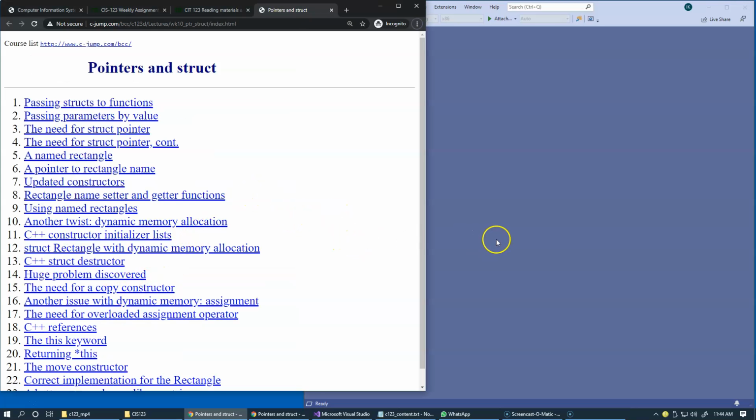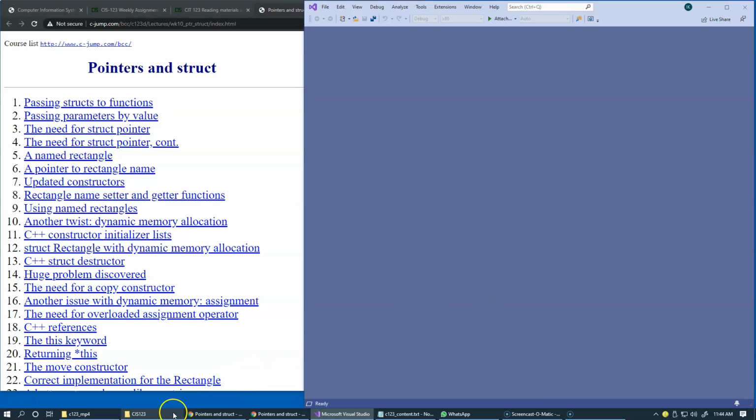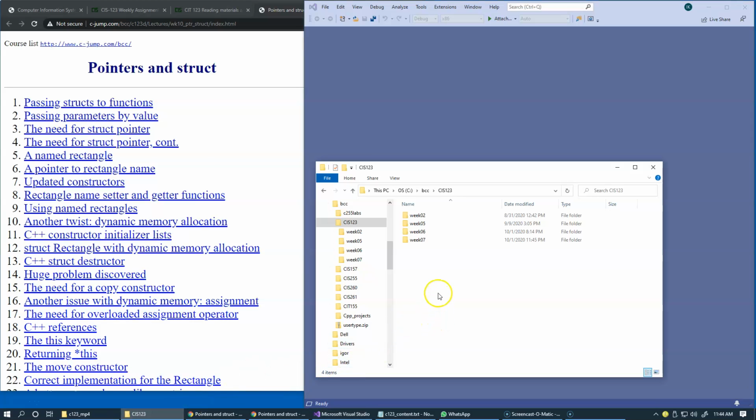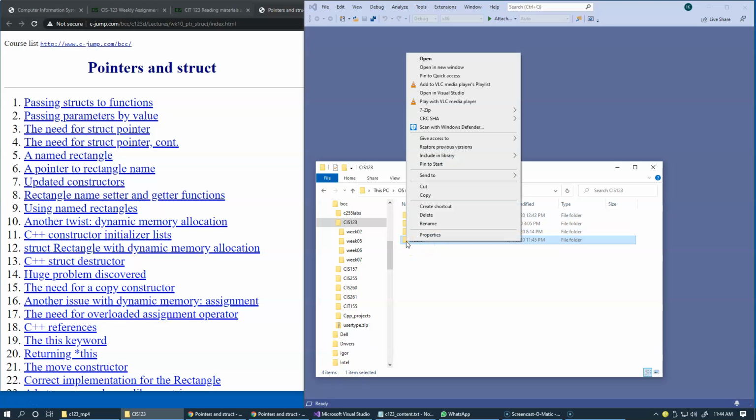So this is our presentation, and for demonstration purposes I'm going to create a copy of the previous project. I already have a previous project which contained the source file and project files in the project directory. What I'm about to do is right-click in my file manager and say copy.